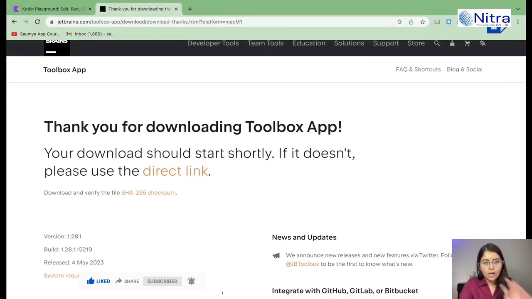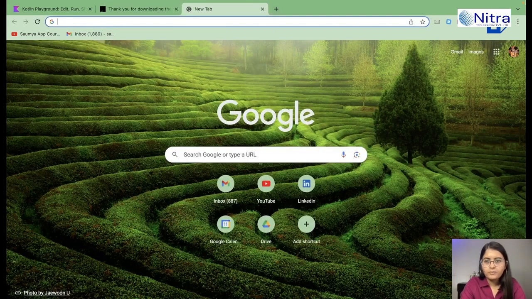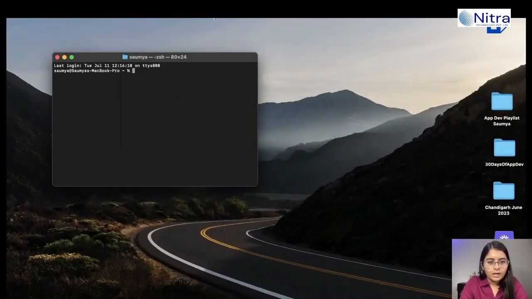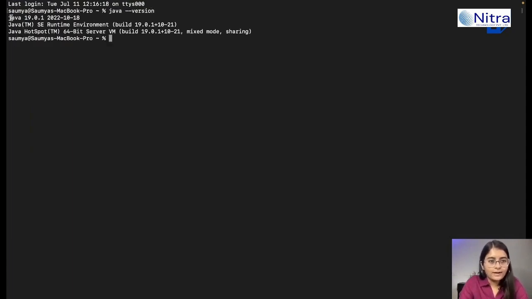And after that, one thing that you must have is Java installed. If you open up your terminal and type java version, right now Java is installed in my laptop. Java 19 is installed.